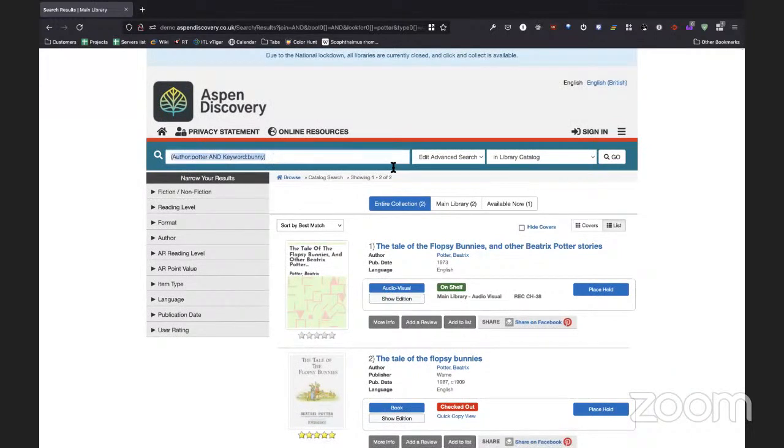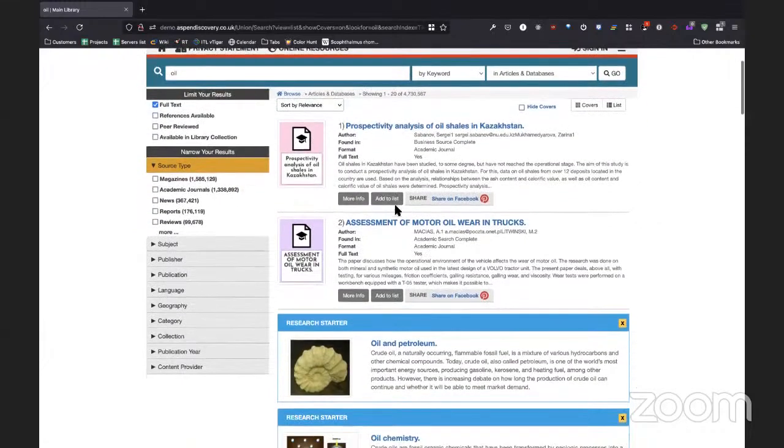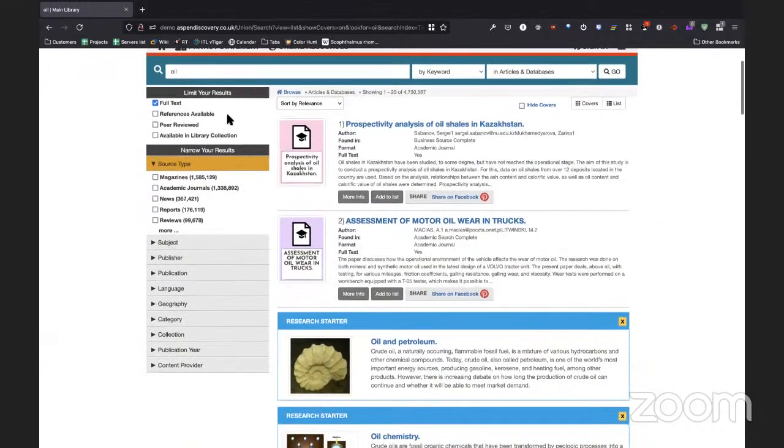So other systems, up until now, we've just been searching across the library catalogue. As I said, we've got an Ebsco EDS catalogue linked up against this, which we've listed as articles and databases. So we can search across the full EDS collection as well. It takes a little bit longer because it's searching across so many results, but it will pull all of those out. So you've got your facets as well, and the facets are relevant to the EDS results. So you can pull out peer-reviewed information, academic journals, things like that. So all of these facets are relating to the EDS search.